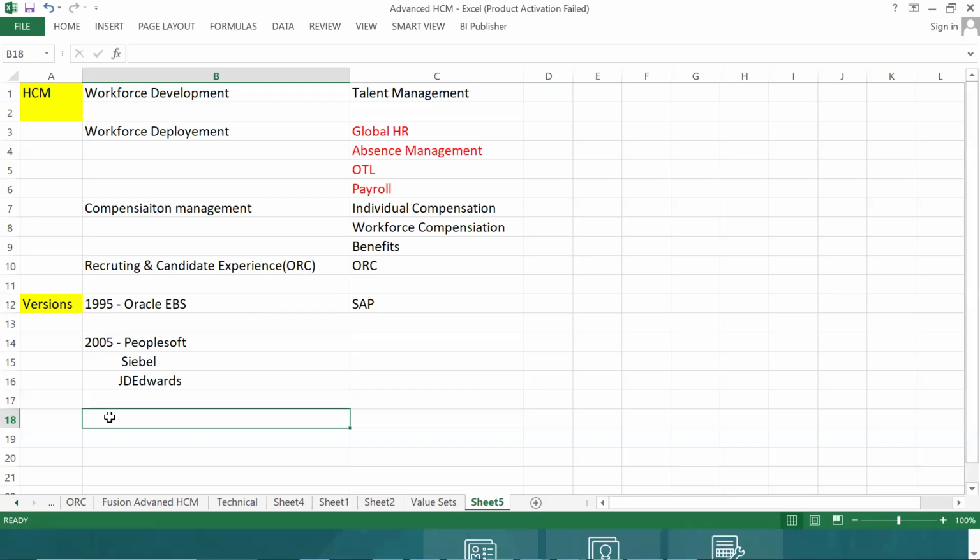Then Oracle identified in 2015 that it was not possible to continue with this ERP going forward because clients were looking for a cloud environment. The product should be compatible with cloud and analytics, with big data, as well as artificial intelligence and mobility. All these latest features are required.